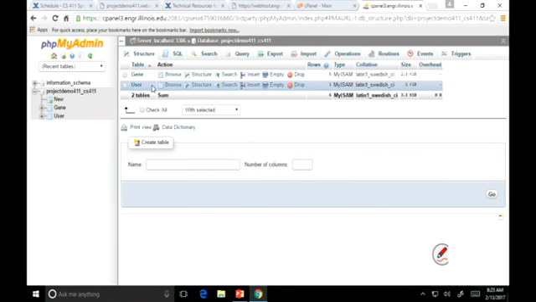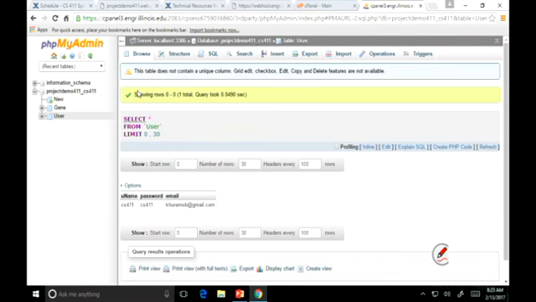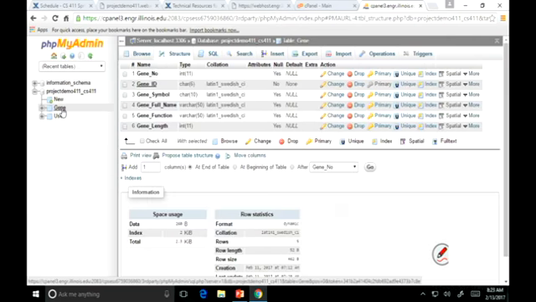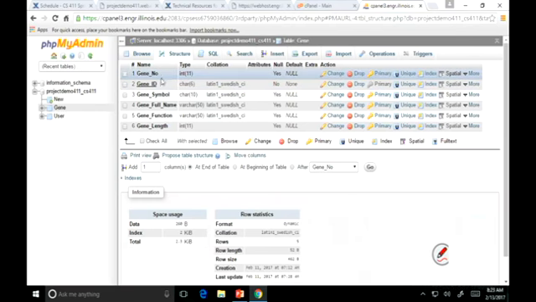Are we supposed to have the user table already? You are not supposed to right now. Just go with the gene table, I would say. And then if you click the structure of that table, you should be able to see the structure. So what are those data types? For example, gene underscore number, its type is integer, gene underscore ID, its type is character, and so on.